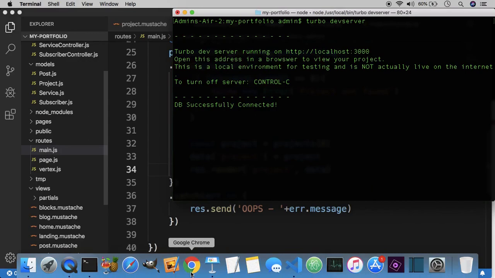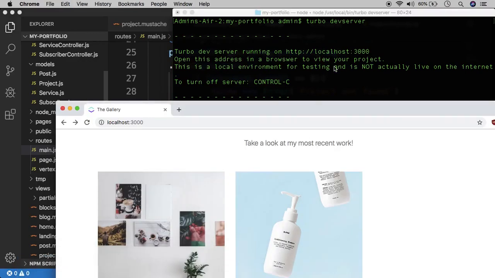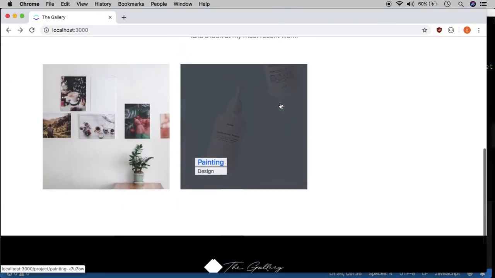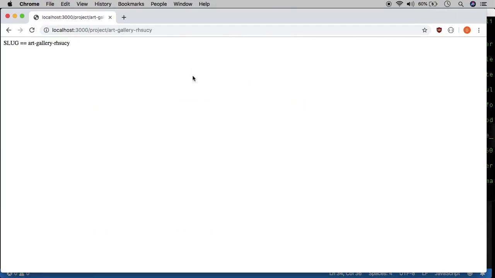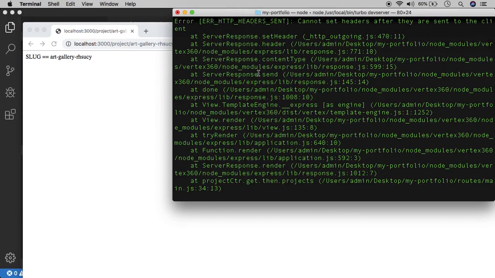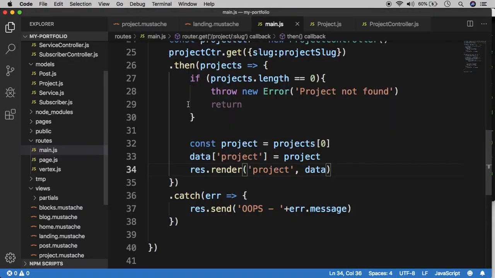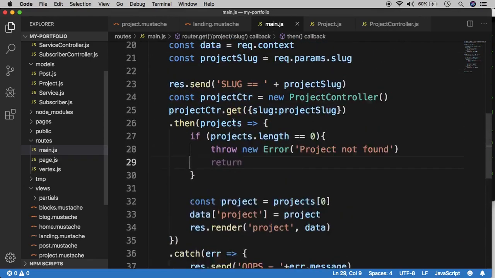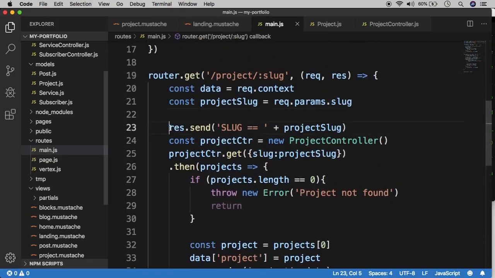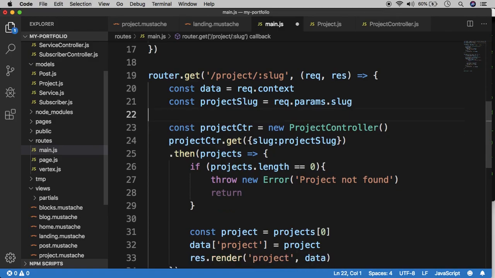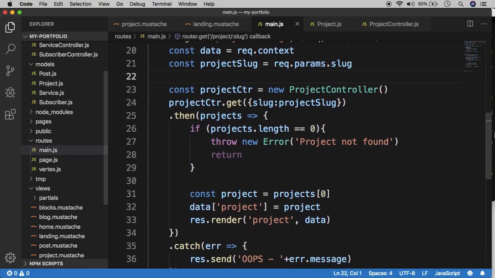All right, let's open this guy up on localhost 3000. And let's click on this guy right here. Whoop. So we still have it rendering the send command. The reason that happened is because right here, I forgot to remove the original response. So it sent the original response before it even got to the rest of that code. That's a simple, silly mistake. Let's go ahead and remove that original test response, and then let's try it again.